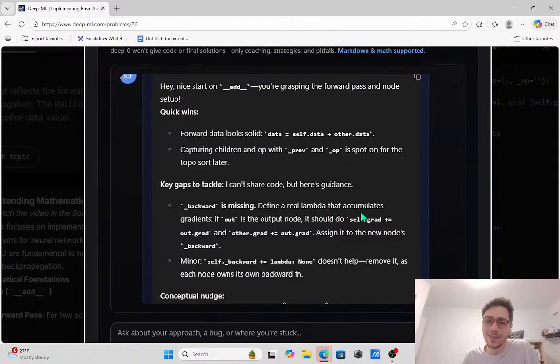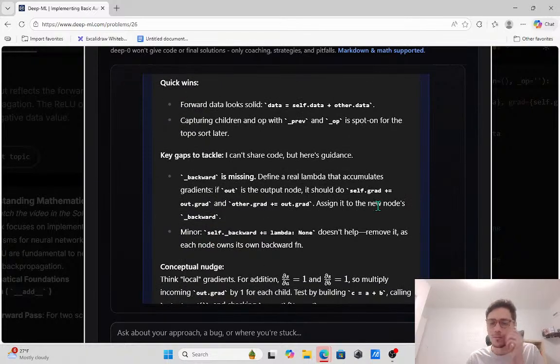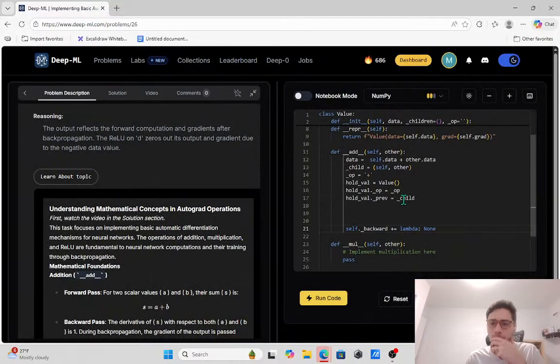Review when I'm done. It's the gradients. See?